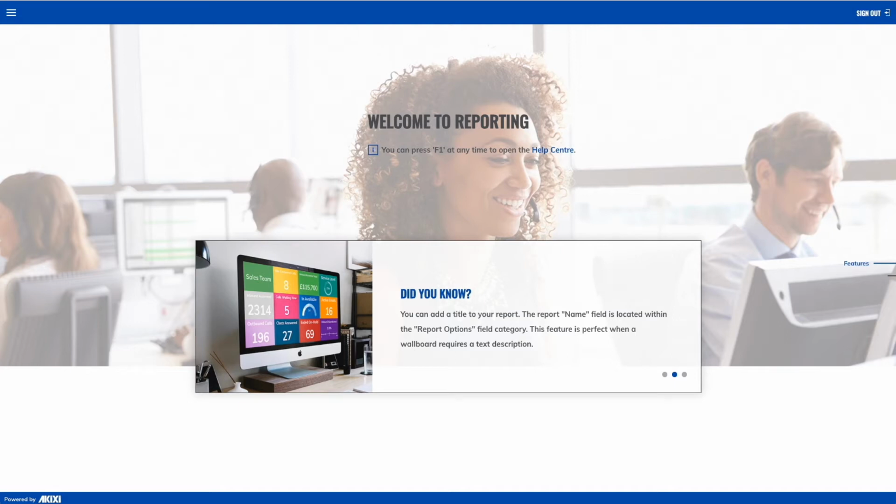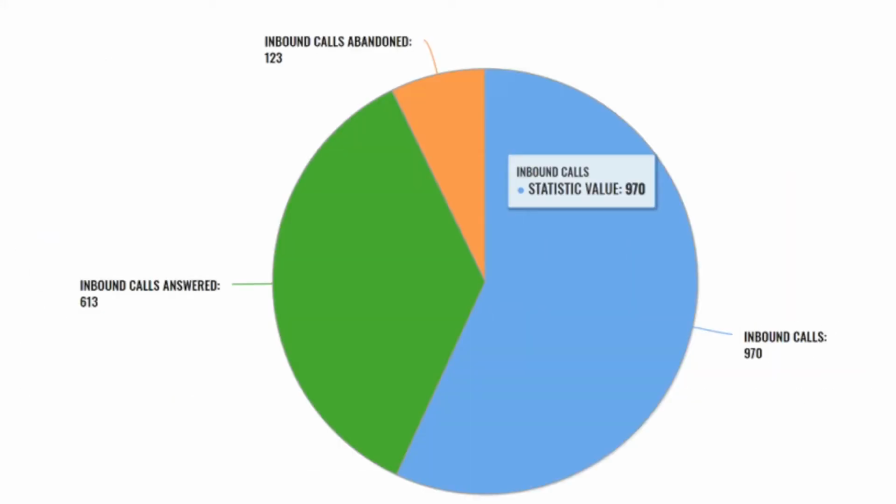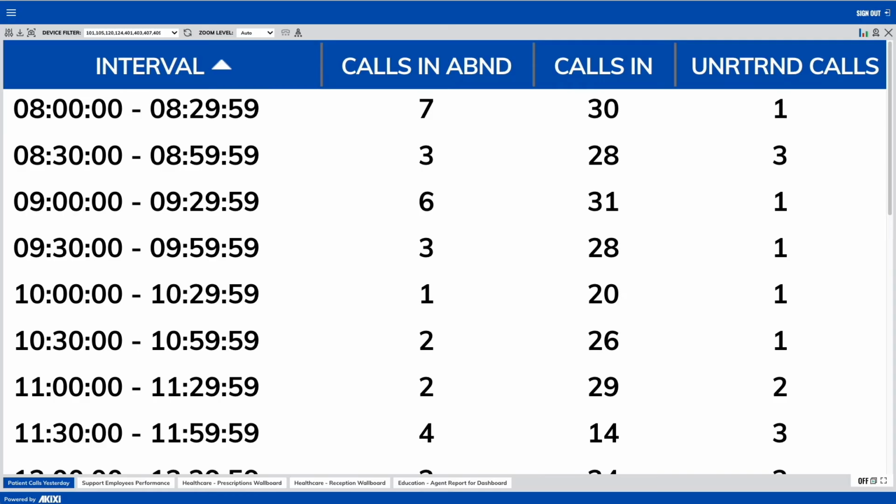Before we jump in with creating charts, there are a number of different charting views that you can choose from. Now these include the area, bar, column, and pie charts, along with many more. Then, from your list of reports, select the one you'd like to display in chart view.